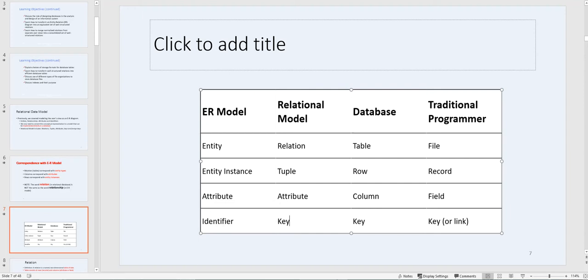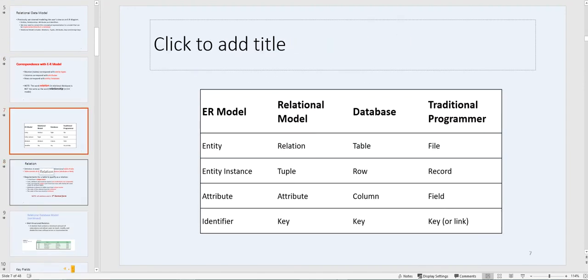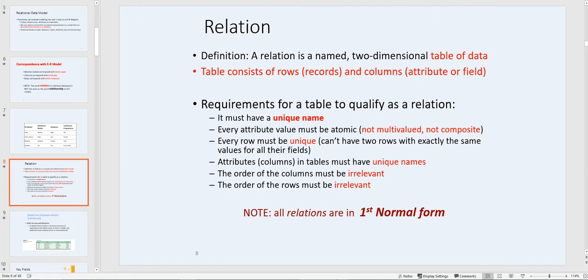An identifier is called a key, a primary key or foreign key, and in a database it's also called primary key and foreign key. So those are some of the terminology. So what is this relation? We are adding one more layer on top of our ER diagram to make sure that we have the best structured and logical database design.